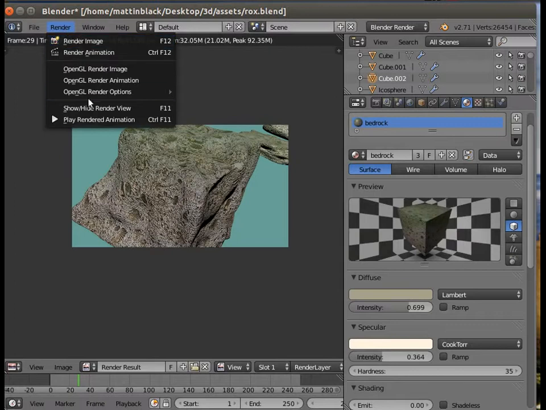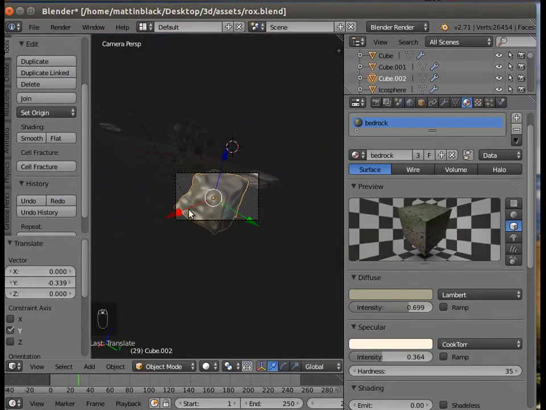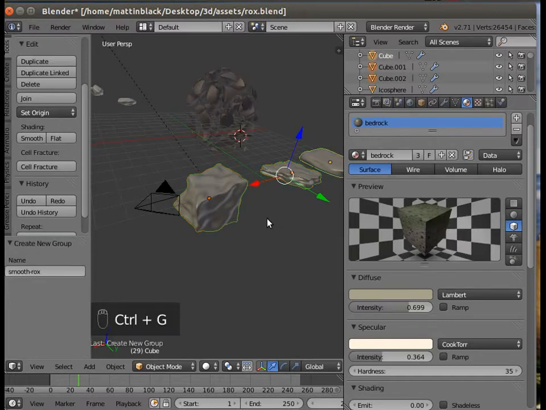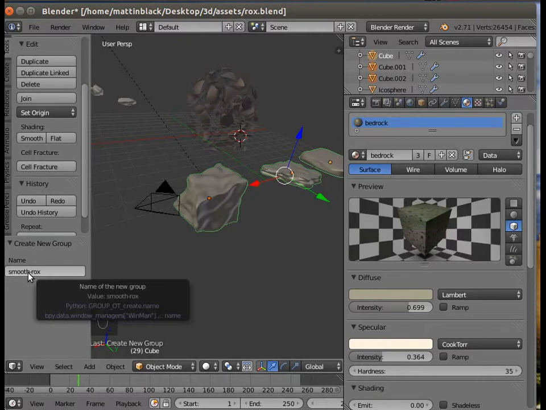Right, we'll show hide that, and the final thing to do is to put these in a group to make them easy to import. So we'll select all of them, same as we did before, Control G, and this time it's bedrock.